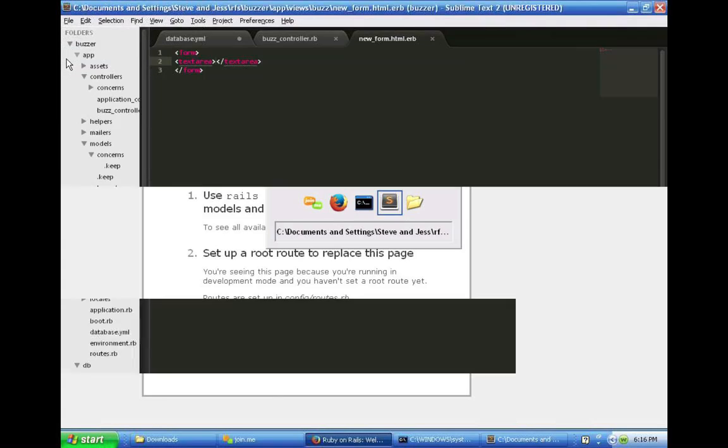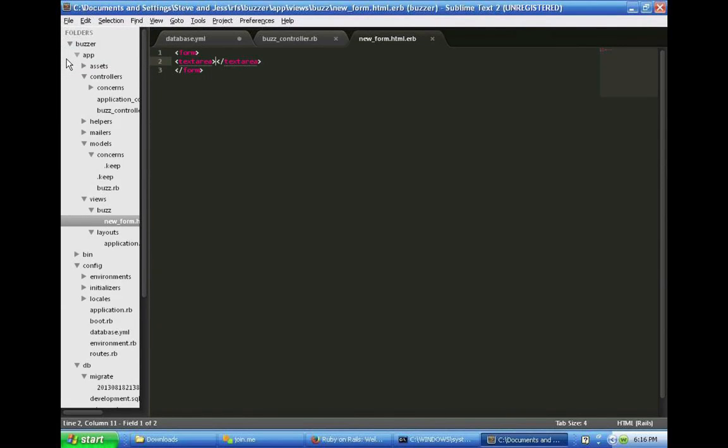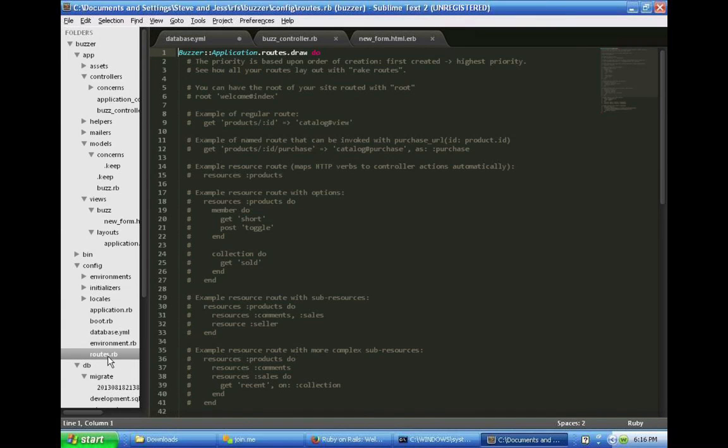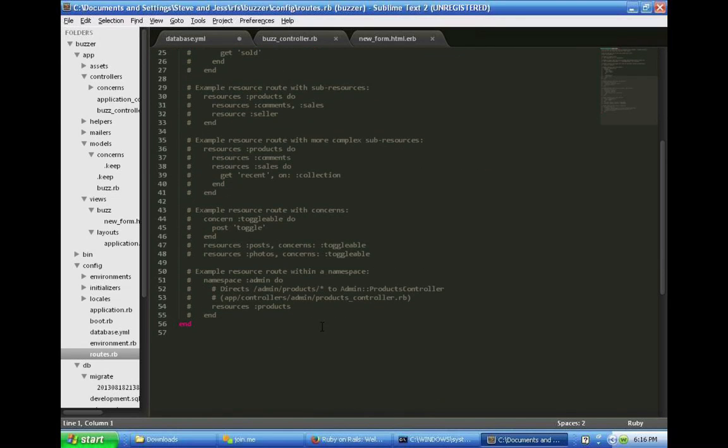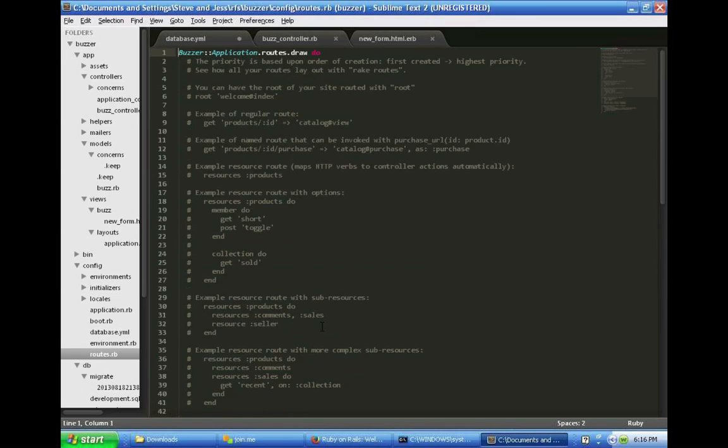we have to set up what's called a route. Okay. So if we go to config, and this is getting lots of things are open, but under config, there is routes.rb. And there's a lot of examples of things that you could potentially do in here. We don't have to worry about those too much for the moment. The basic one, if you see on line 9, that's the sort of thing that we want to do. So let's create a space after line 9.